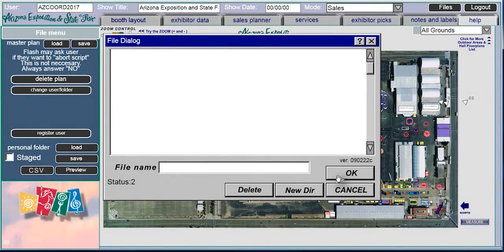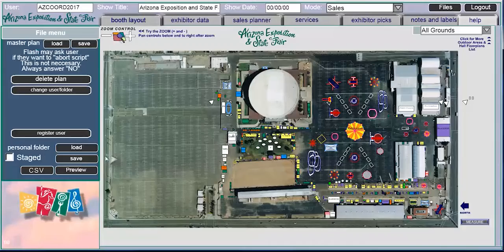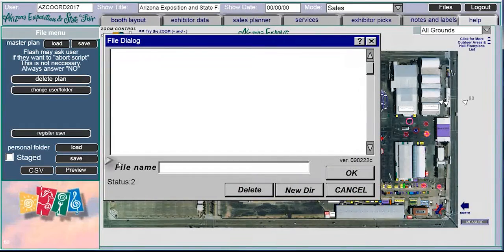Okay, and we're going to do a personal folder load to check and see what's in there. Nothing in there. So now we're going to do a save in their folder. We're going to put our timestamp in.